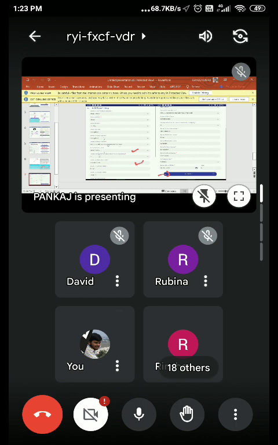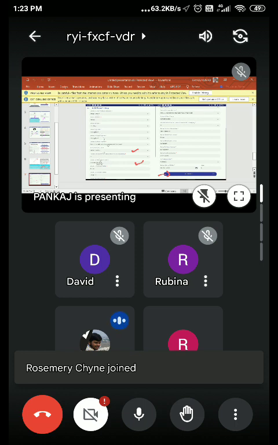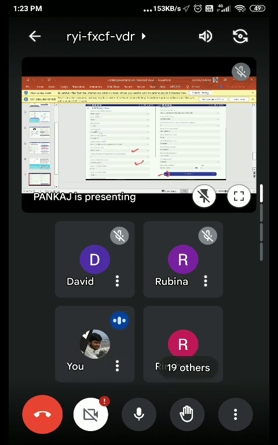Okay, after that you have to select the studying class. After that you have to give the contact number of the student or the student's parents, anybody. After that you have to give the child's first name and last name.